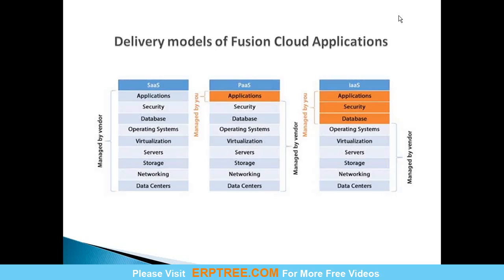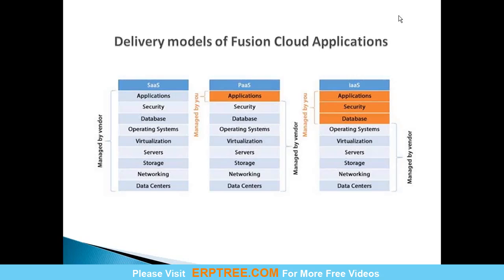This is a big question for everyone, even the people who are going to work for a client. When you understand the business process and identify that too much customization needs to be done, anyway we are not going to suggest SaaS.